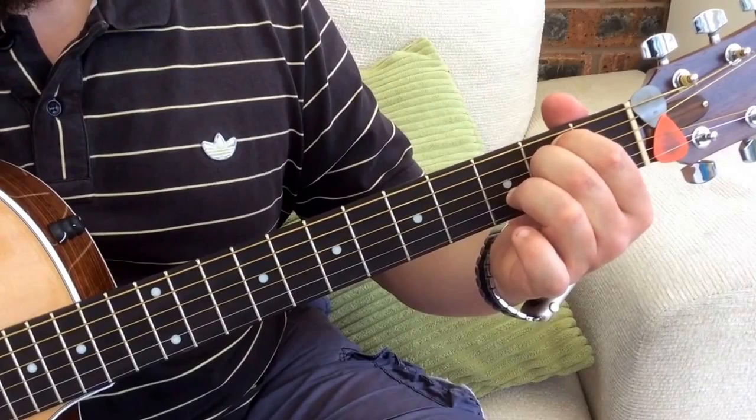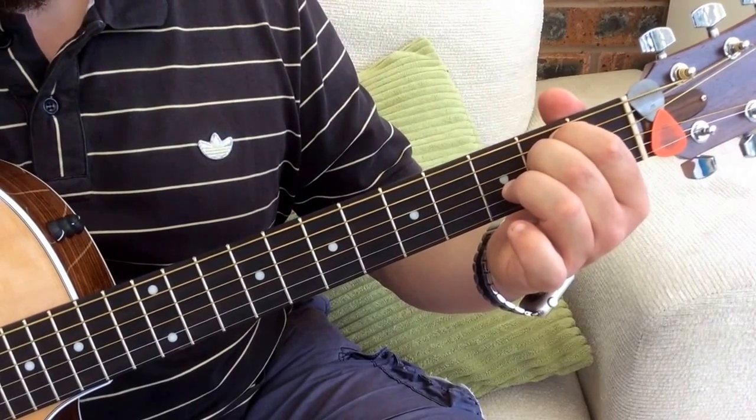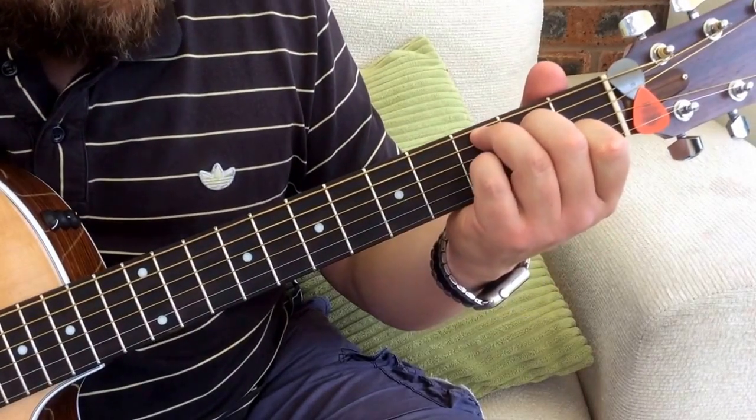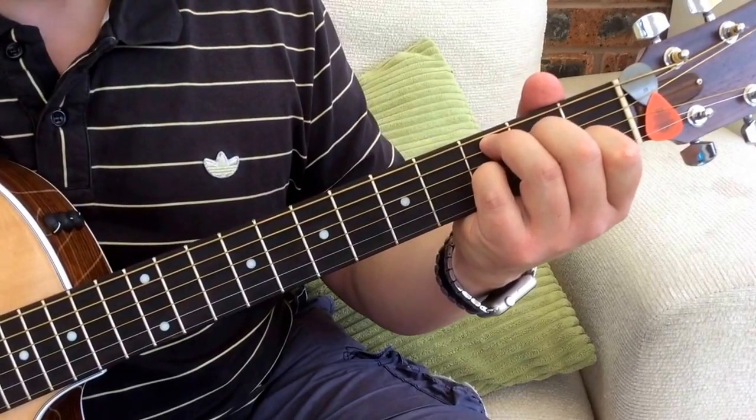Okay, so on to the chorus. We've got a very strange chord to start off with. It's a C7 over a G. So basically, those that are familiar with a C7 chord, that will be a C, adding your little finger on the 3rd fret on the G string.